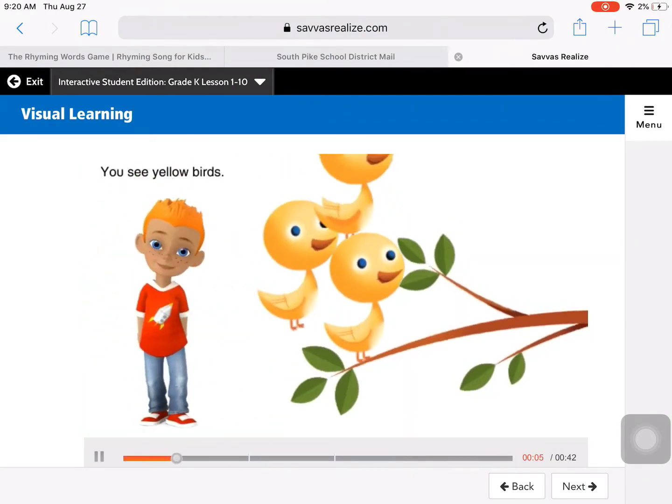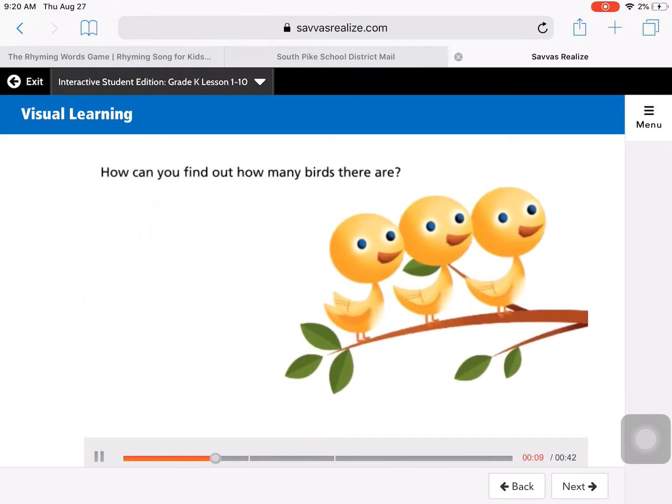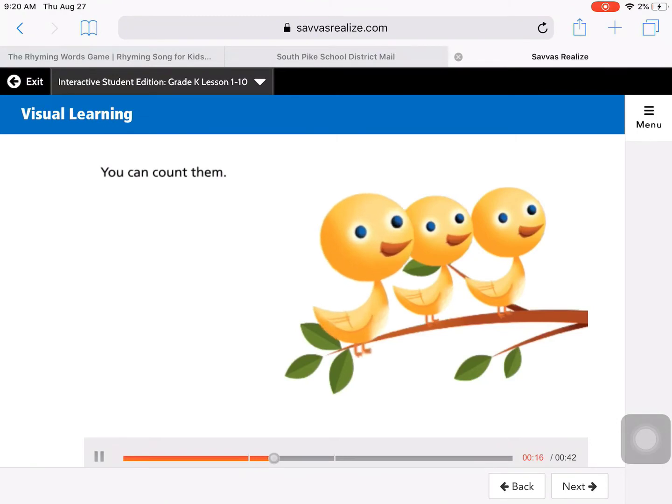You see yellow birds. How can you find out how many birds there are? How do you think we can find out how many birds there are? Let's see. You can count them.